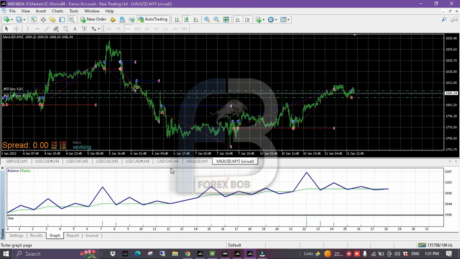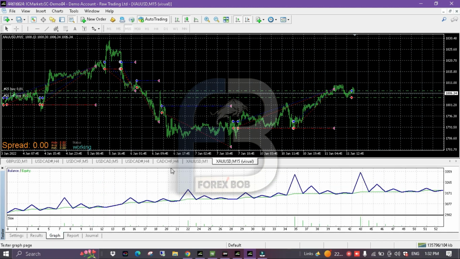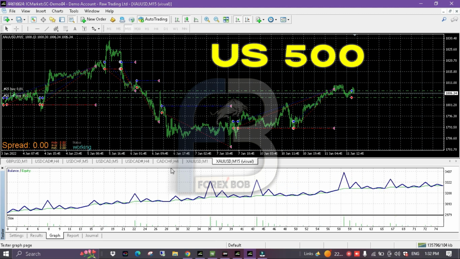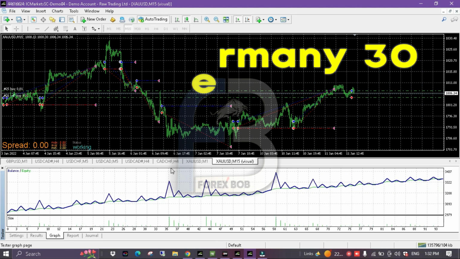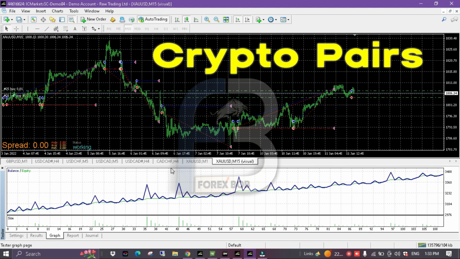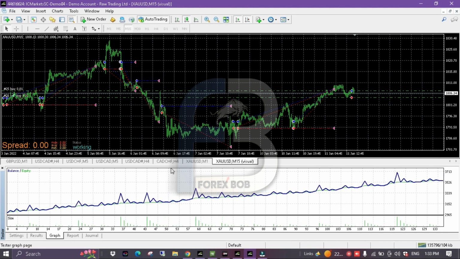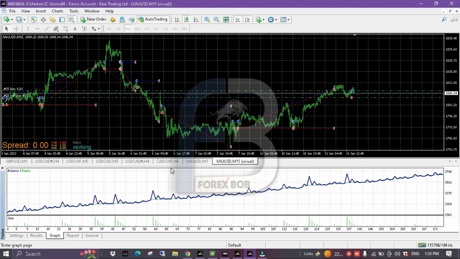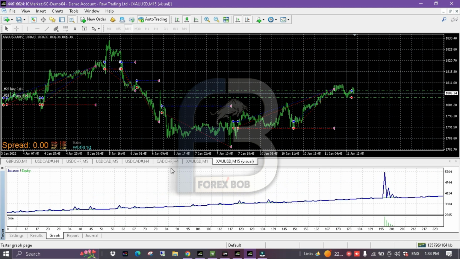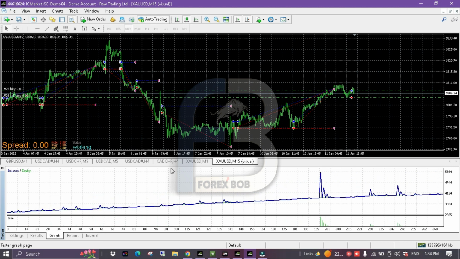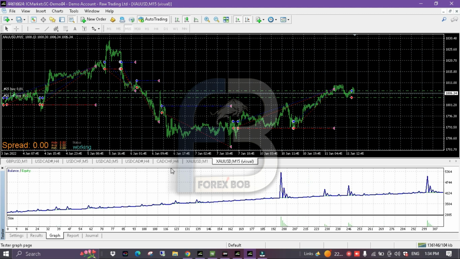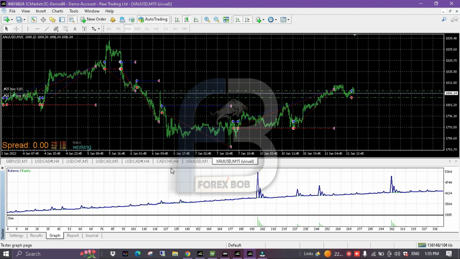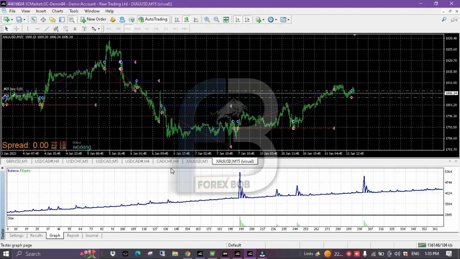You can use this EA on any high volatile pair, like Volatility Index, US 500, Germany 30 Index, US 30 Index, crypto pairs, etc. A nice trick to use the EA with indices is to activate the EA at the opening time of indices pairs, as at that time the market has high volatility. And also we have inserted a time filter to start and stop the EA in our latest updated version.